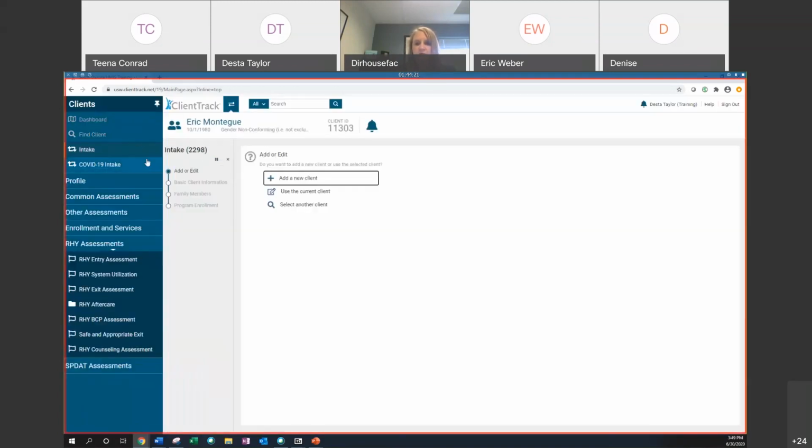So every time you hit this button, you can see that, as I showed you, you've got this window that comes up and this little gray area, and you're going to have some options here. This means that you're in a workflow. And a workflow is a series of steps to enroll somebody into a program. And the cool thing about that is, as long as you are following this workflow and going through this, it will give you all of the HUD required pieces that you need for each assessment type.